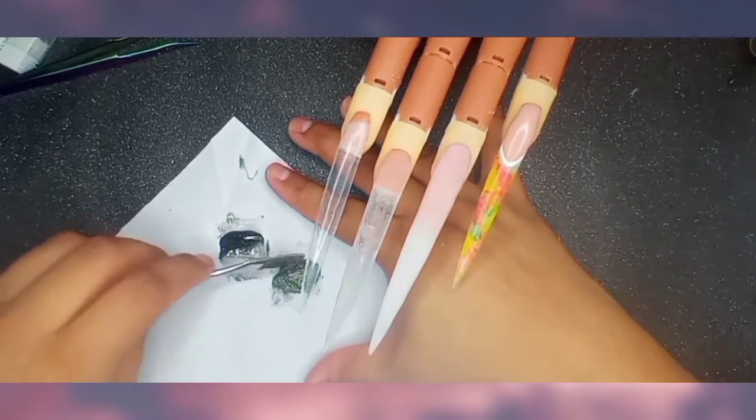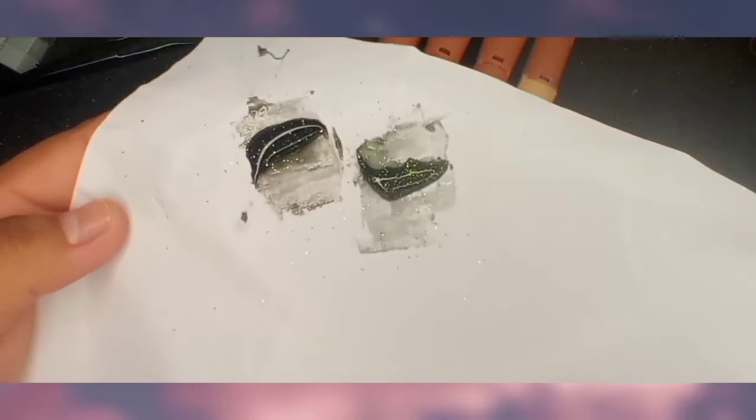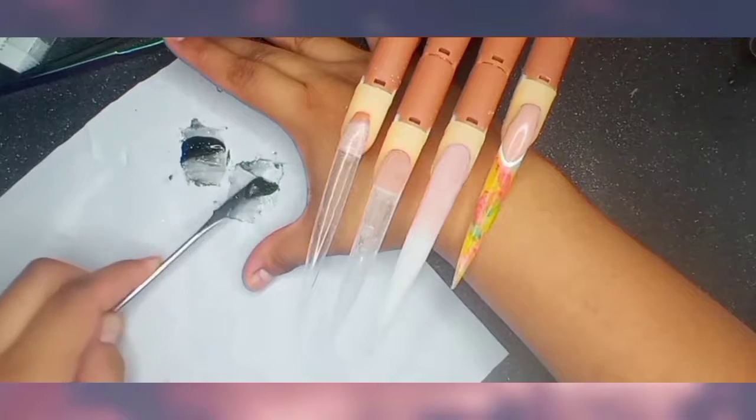So we're just going to go ahead and add these onto the nail. One looks more pigmented, in my opinion, than the other. I think it's Mrs. C that looks more pigmented. Anyway, let's just grab her and plop her on the nail.